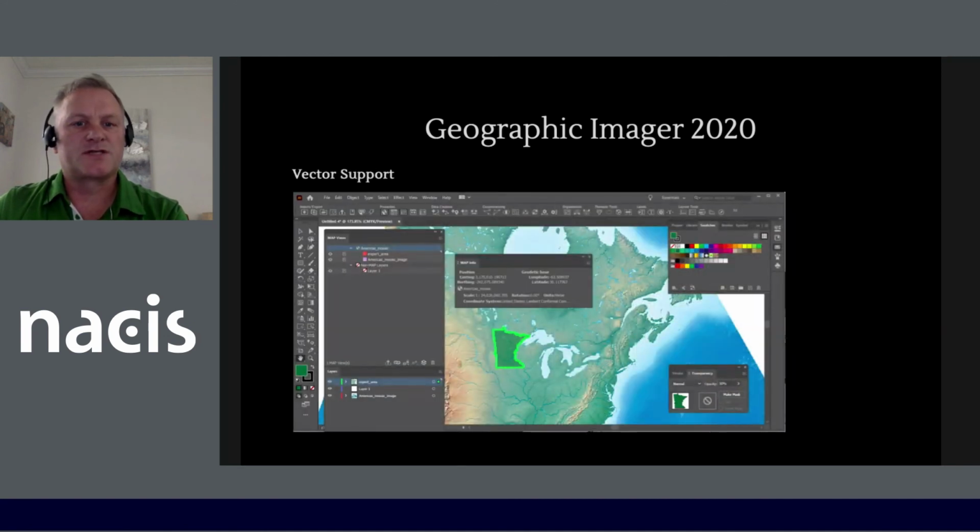And you can see in this example, I've opened MAPublisher, I brought in the image, and then I've imported that shapefile of Minnesota. And basically on import, it has magically placed it in the correct location.